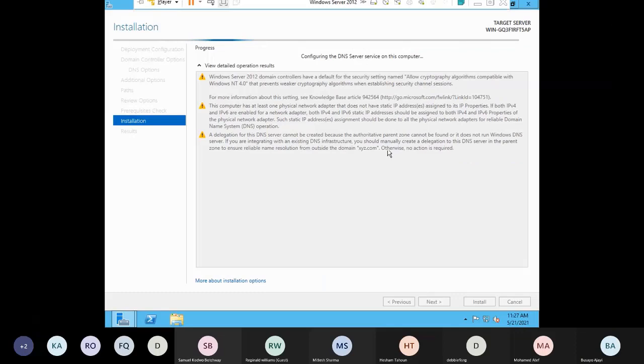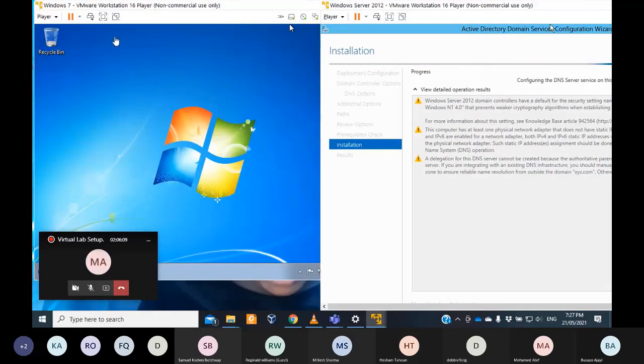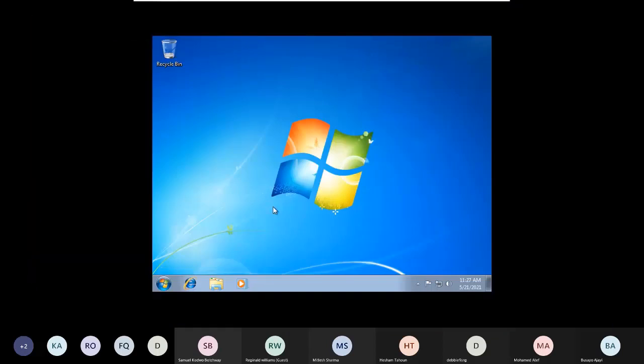Okay, do me a favor while it installs, just go to your Windows Server machine. Okay, click on Start, and on Computer, right click on it and click on Show on Desktop.